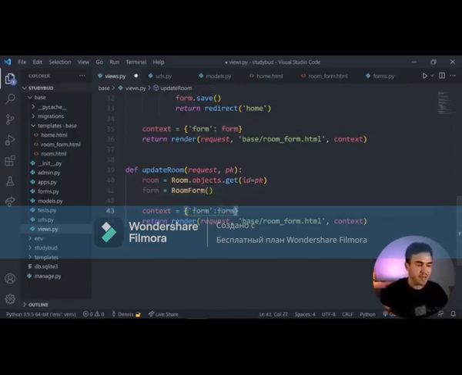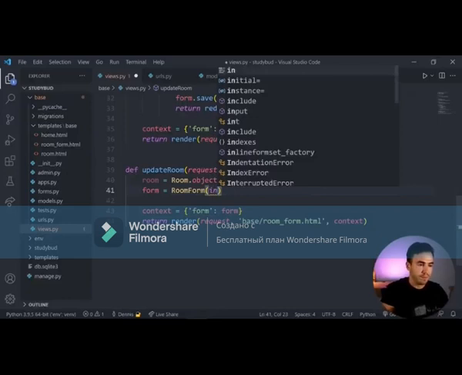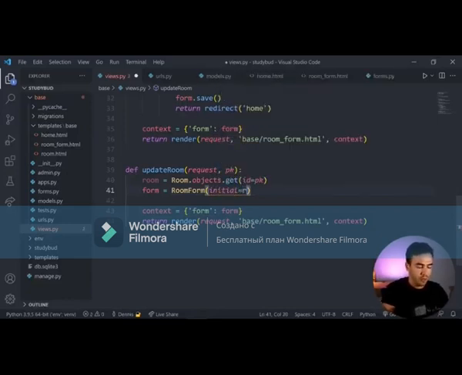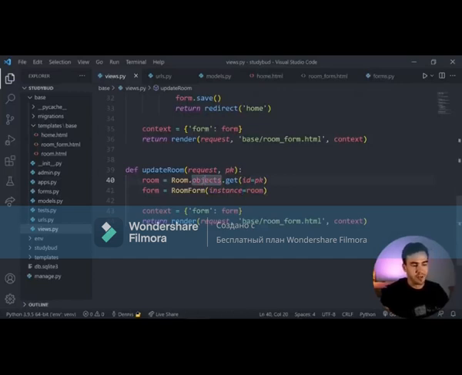So how do we get that data pre-filled? What we can do here is add in instance or initial. We can add in initial and pass in the room value. I just want to make sure I'm doing this correctly. I have some notes that I'm looking at, and that's going to be instance. Okay, so we pass in the instance, so this form will be pre-filled with this room value. If the values don't match, then that's not going to work. But now we have a form that's pre-filled.